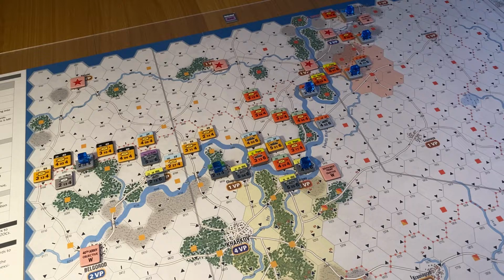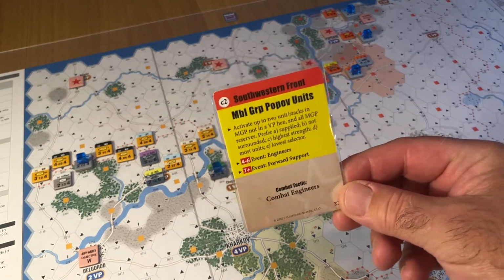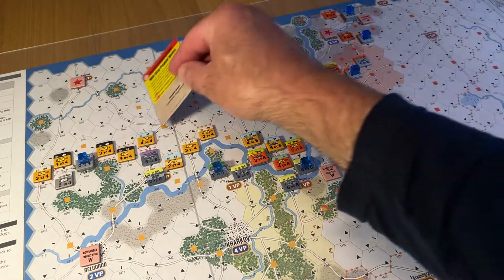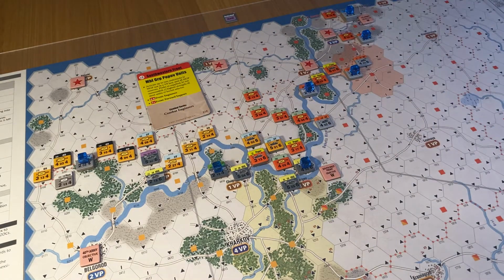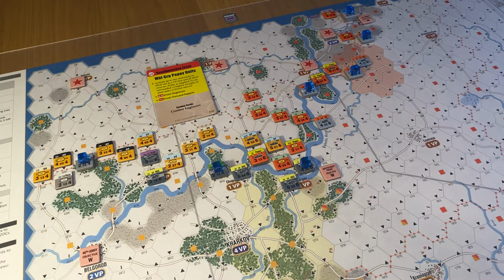Where are we? Right, we're still halfway through a Soviet impulse. Well, I say halfway through. We still had an auxiliary card, so they've had a full activation of Pop-off, and now they're going to have a units activation. I wasn't too terrified by their full activation, so bring it on. It is going to activate up to 2 unit stacks in mobile group Pop-off, not in a VPX, and all mobile group Pop-off reserves. It does have 2 reserve units now. They're only one step: one's a one-step infantry, one's a one-step mechanised infantry unit.